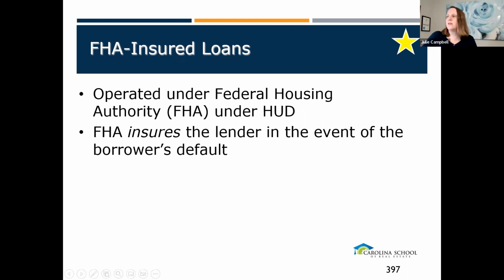There are generally some higher criteria for borrowers to apply for FHA loans because now the government's involved. So there's generally some higher criteria for the people. Not all properties are going to qualify for an FHA loan. It's a different appraisal process. We'll talk a little bit more about that. But there are some perks.